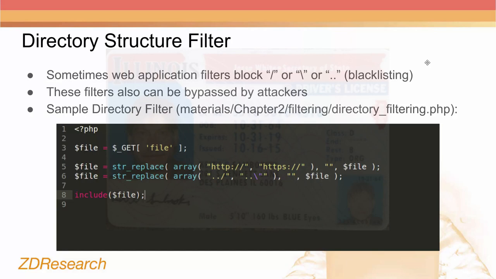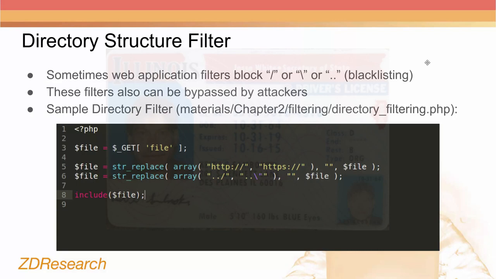There's a loader file that gets the input of the user through the GET parameter and changes all HTTPs to HTTPSs and changes all dot dot slashes to dot dot backslash quotation mark. So this is the intent of this application. It doesn't want to allow local file inclusions, remote file inclusions, and any other vulnerabilities, and it wants to be sure that none of that exists in the file.